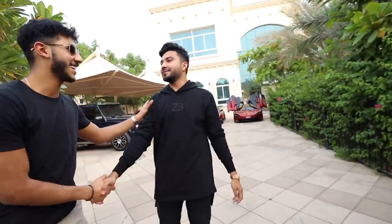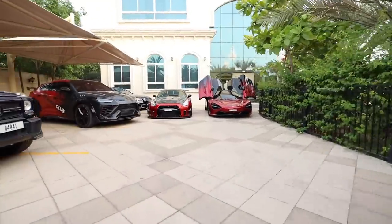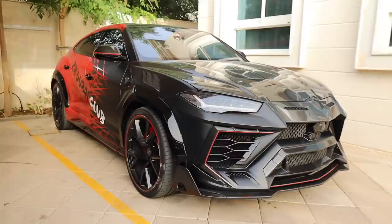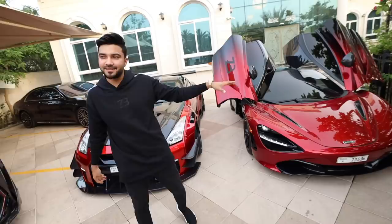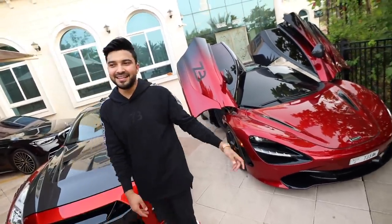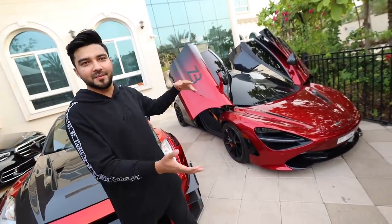One and only in Dubai. So welcome to the mansion. We're here with the man, aka ZB. Yes, is that how they call you? Yeah, ZB. Insane car collection today. We're gonna take you into his mansion guys. I love all the cars are red. We start with the McLaren. We have the McLaren, actually I'm using it as a daily. You use this car daily? Yeah actually. So we're not supposed to do that, but I love the performance and everything.